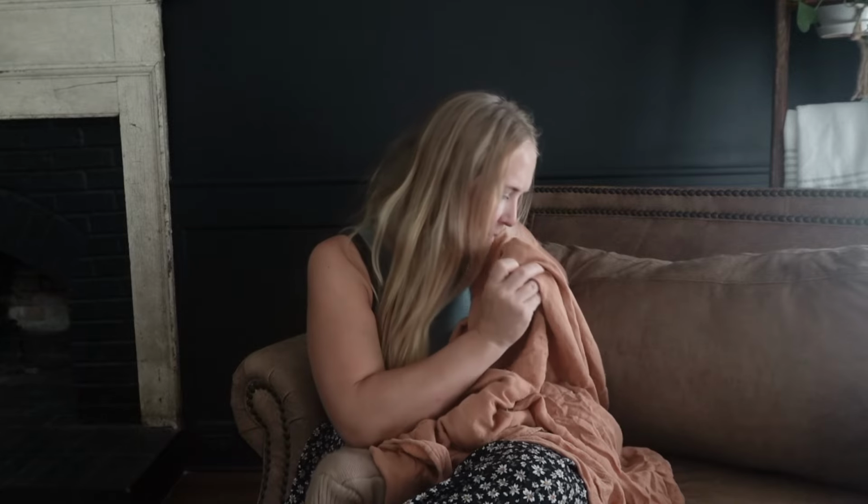So let's go through this list. It's pretty short. I'll keep it pretty simple. I'll have links for all of this below if you want to check any of the items out that we use. Keep it very minimal, very budget friendly, and I just don't like lots of baby stuff taking up my house because babies don't really need that much. They really just need mama, they need milk, they need a place to lay and rest, they need a few clothes, a few diapers. It's pretty basic.